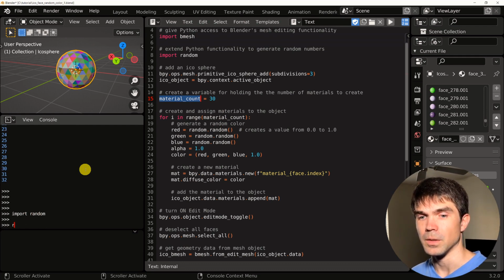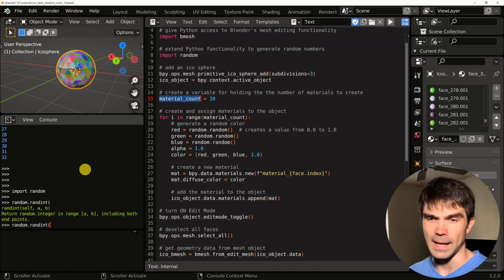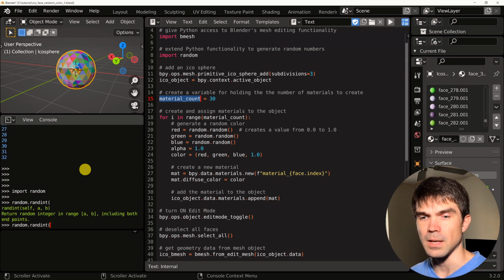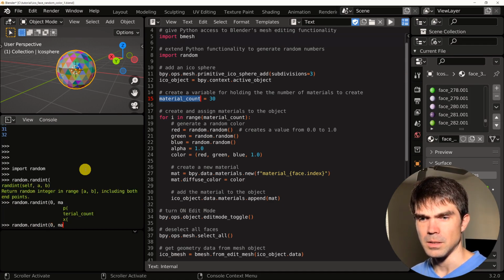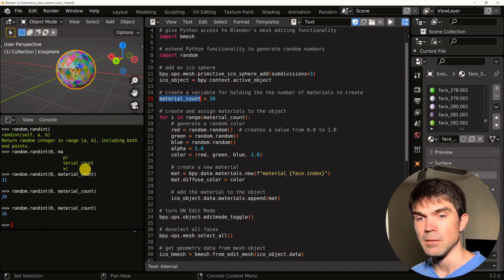The random module has a randint function that's going to give us some integer between A and B. In this case, I'm going to say 0 and the material count, the one that we specified above. So if I run this, each time it's going to give me a random number.